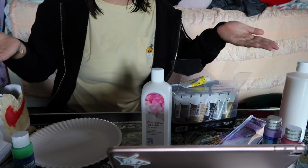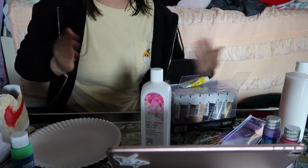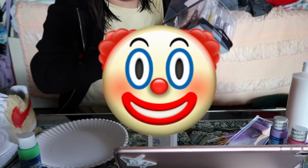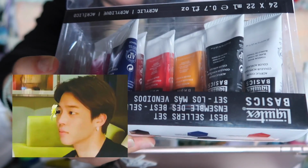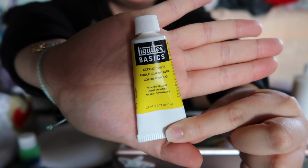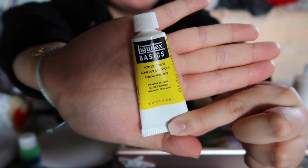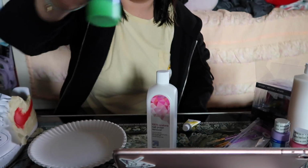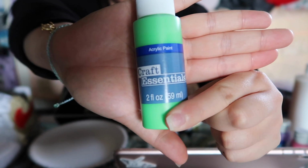Going okay so far. So this is my workstation. It's just a table on the floor because I don't have a desk. Here's my paint. I got this set. Actually, did I open this upside down? I did open this upside down, but I got this at Joann's. This paint is pretty good. This is the main one because this is the one I have the most colors of, but this is really good quality compared to this one. This paint was like $1 and it is not as good.